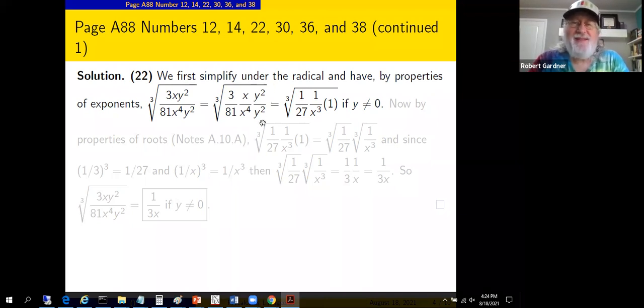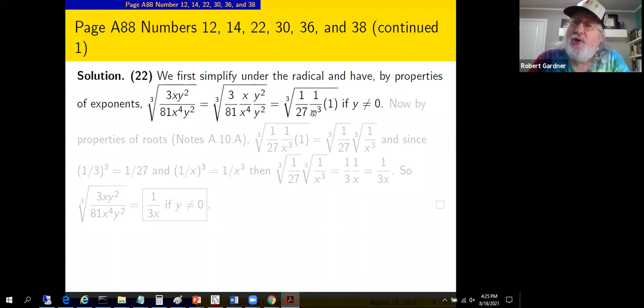Let's cancel the y squares. This is a little different. y squared divided by y squared equals 1 if y is not 0. Do you see, in this previous expression, that y can't be 0? Yeah, because it's there in the denominator. x can't be 0 either because there's an x in the denominator. How much of that information is present in this expression? Ignore the if part for a second. Well, x can't be 0 because there's an x in the denominator. But if I just look at this, no reason y can't be 0. There's not even any y's in this. But there is in the original expression.